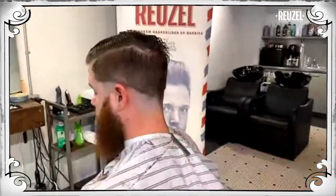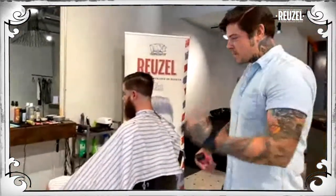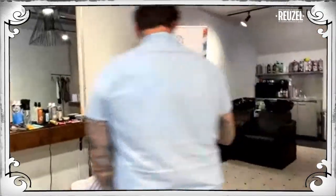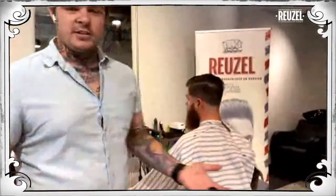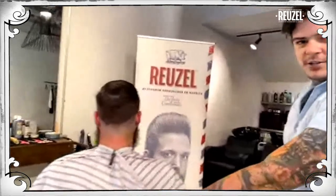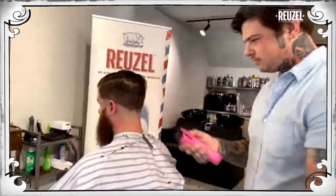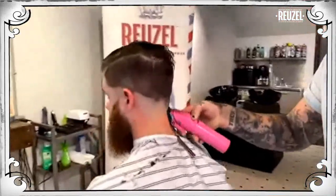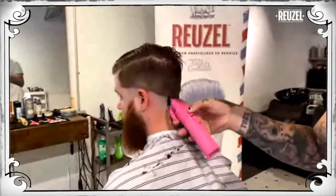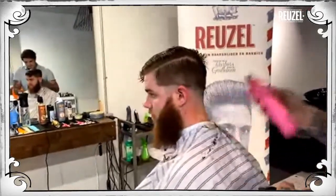And then I use the chair. If you notice, I'm using the chair to spin. A lot of the times you'll find new barbers or some people that aren't so experienced doing men's haircutting doing this, walking around the chair like this. Well, the chair is just an additional tool that you can use in the shop. Besides your lighting and your mirror, use this chair, spin them. Save your body so you can do this for an additional 20 years. I just pulled that number out of the air. I don't know how long you want to cut hair for. But spin the chair, super easy.